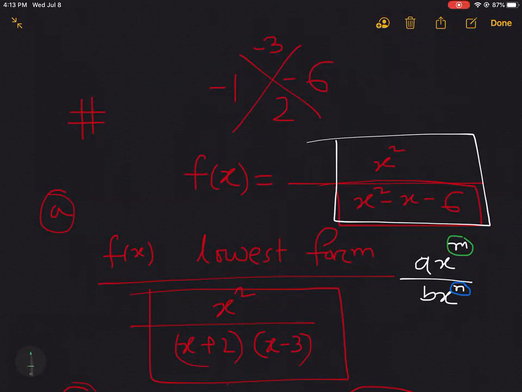So the idea is, if m equals n, then you need to take the ratio of the coefficients of the leading term. What is the leading term? The term with the degree. Your degree for the numerator is m, so the coefficient for that term is a. Same goes for the denominator, it's b. You need to take the ratio of these two leading coefficients, that's a over b. And y equals that will be your horizontal asymptote.